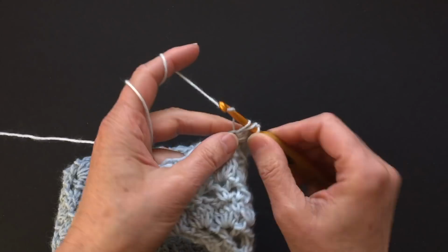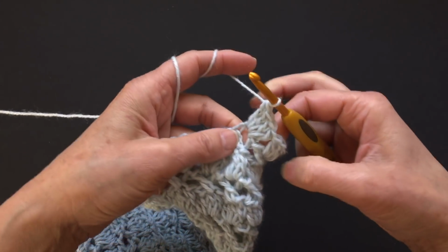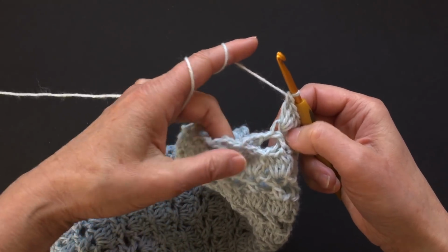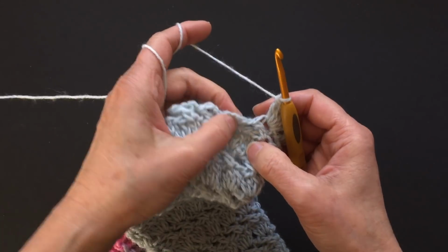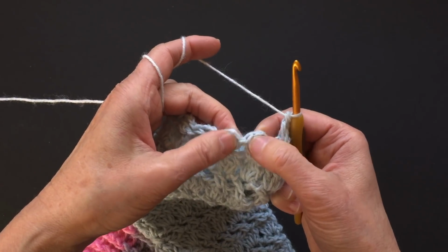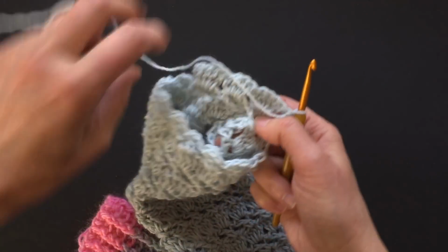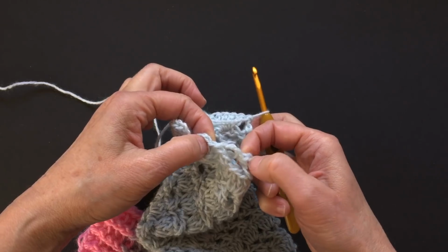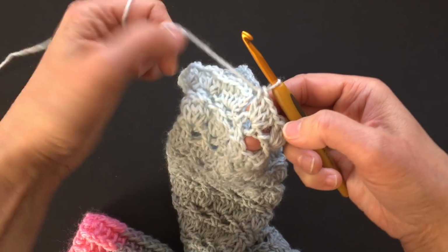If you have an odd number of repeats in this row, I have 8 repeats in here, but if you have let's say 7 or 9, then you end up with the last 2 being 4 and 4. What I'm talking about over here, these 2 last ones, if you have an odd number, you would have 5, 4, and then there would be 4. Okay, so that was my last one.